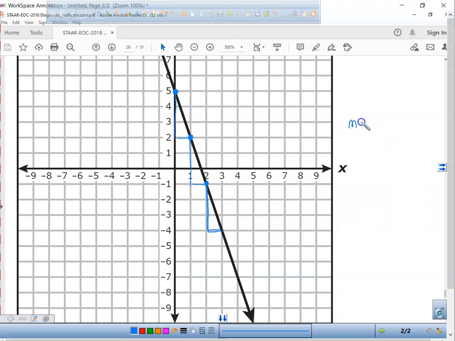So what's our slope equal to? How much does it go down? How many units? What would you say? 3. It goes down 3. So put -3. That's what we call the change in the y. All right. Now what about the change in the x? How much does it go over? It goes over 1. So our slope is -3 over 1. So our m value is -3. So we know we have a slope of -3. All right. So what does that mean for us?